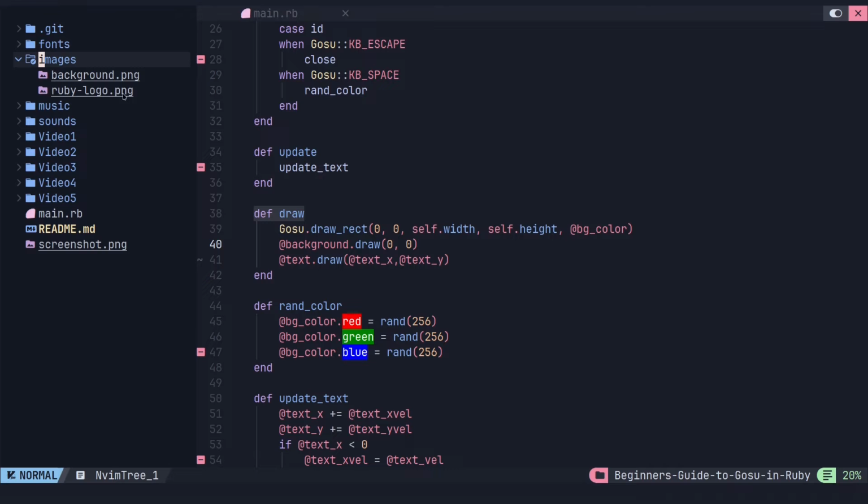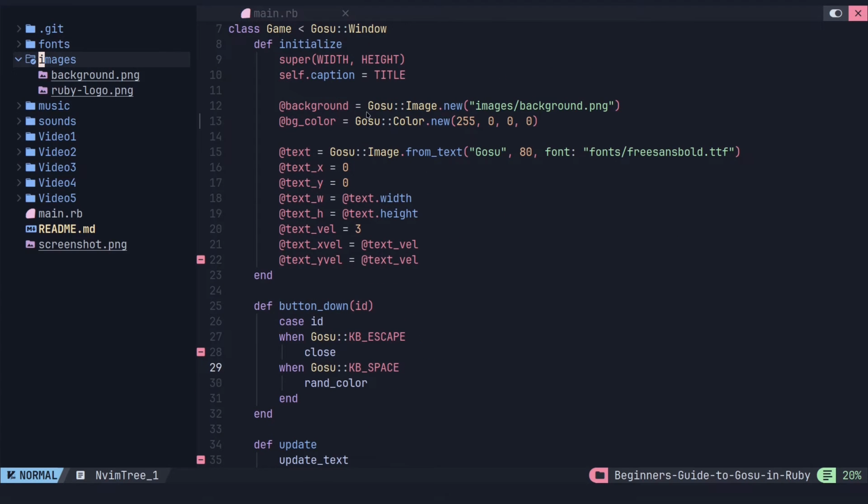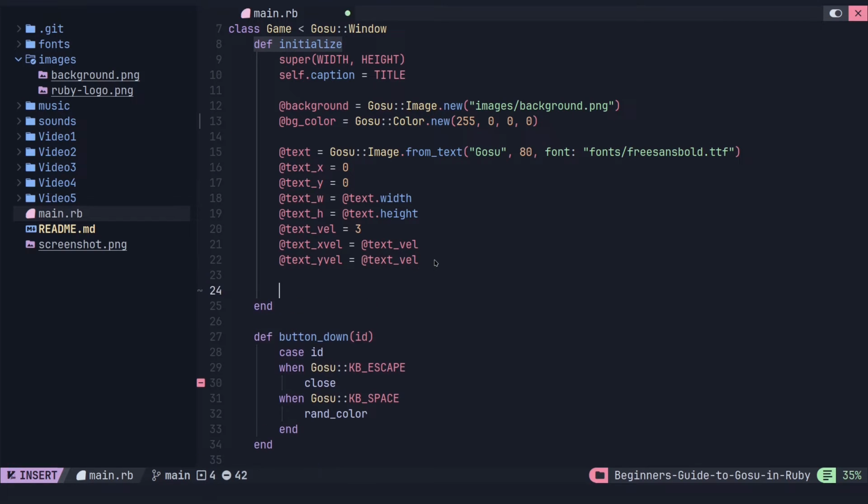It's this Ruby logo.png. So if we go right up here to the top, we could just grab where we're loading the background image, because it's the exact same method, the class constructor that we've already used. So I'm going to paste it here, and we'll call this Sprite.